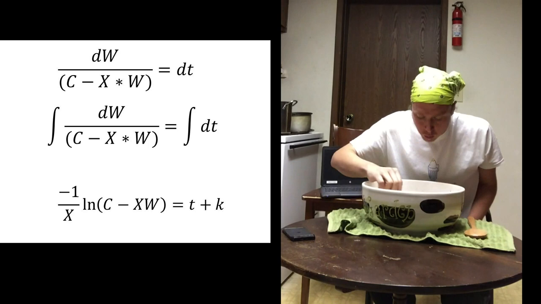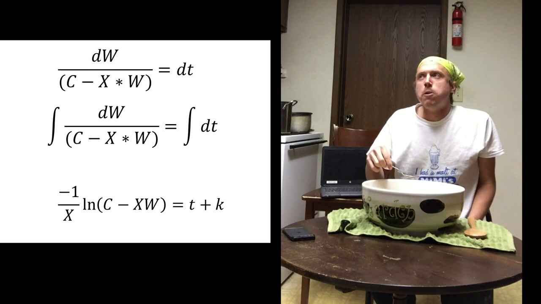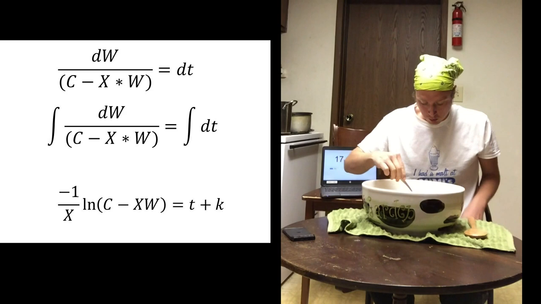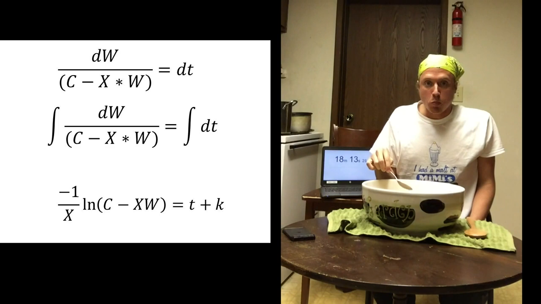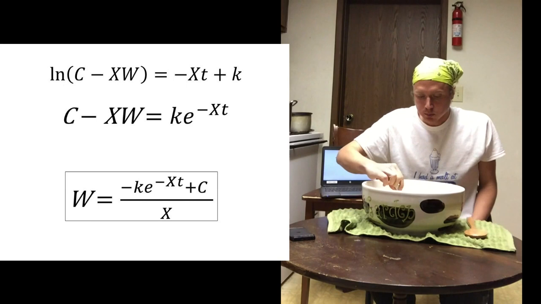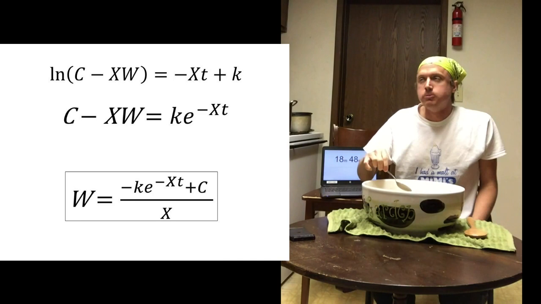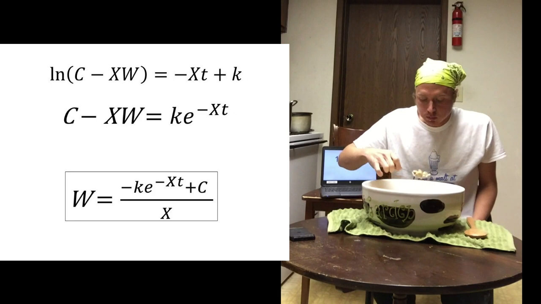And here is the solution to the differential equation. And if you don't understand this integration, that's okay. It's just in case you're interested in knowing how the equation works out, I'm going to show you right here. But this is one of those integrals that turns out to be a natural log solution. So we have our solution down at the bottom here, and we work it out further. We get W equals negative KE to the negative XT plus C all over X. In this case, K is just a universal constant. So it's not dependent on anything, it's just a constant.